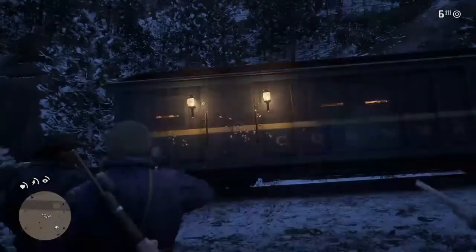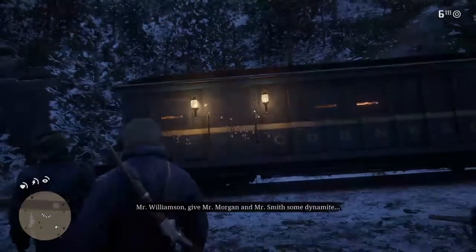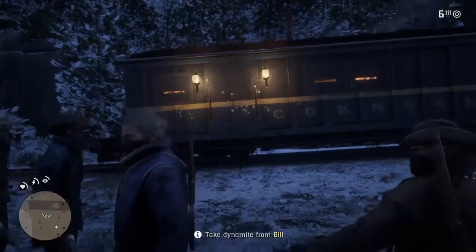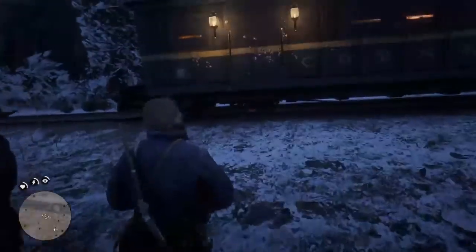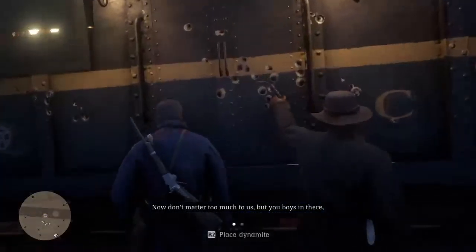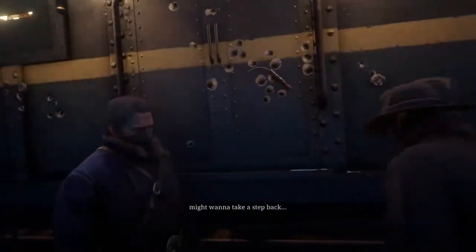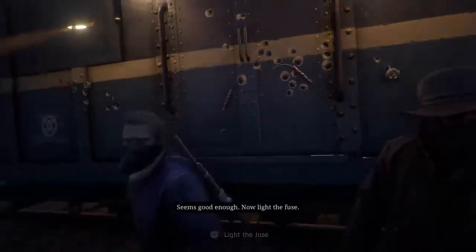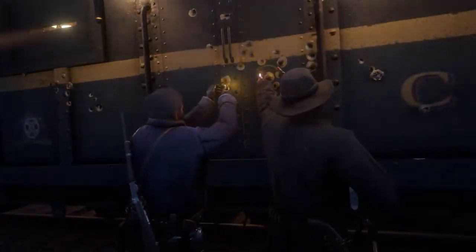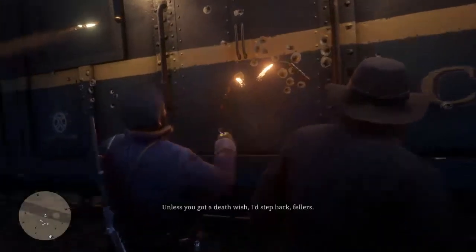That's enough. Mr. Williamson, give Mr. Morgan and Mr. Smith some dynamite. You two boys go blow that door open. Now, it don't matter too much to us, but you boys in there might want to take a step back. Seems good enough. Now light the fuse. Here we go. Unless you got a death wish, I'd step back, fellas.